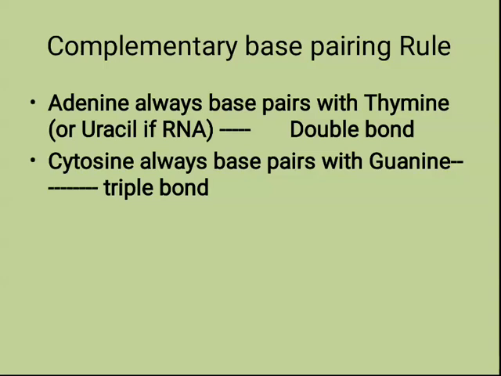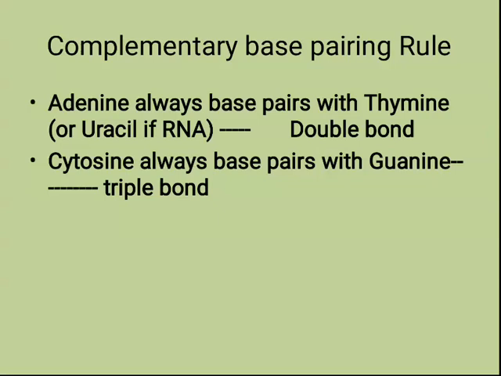So coming to what is the complementary base pairing rule. It means that one purine can only combine with one pyrimidine. Neither two purines nor two pyrimidines can be accommodated together in the DNA helical structure because of the exact spacing. So adenine always pairs up with thymine and cytosine always pairs up with guanine. Adenine and thymine join through a double bond, whereas cytosine and guanine join through a triple bond. So this rule is called the complementary base pairing rule.